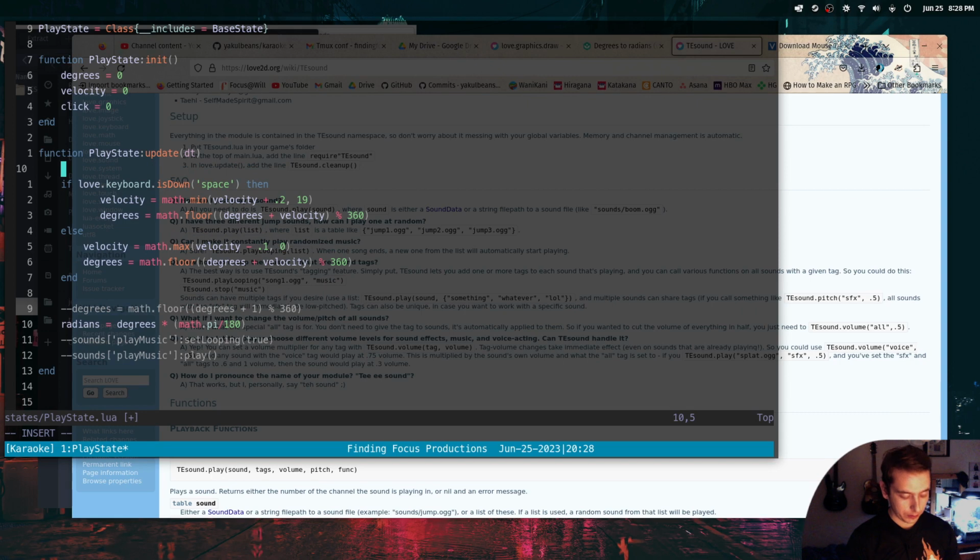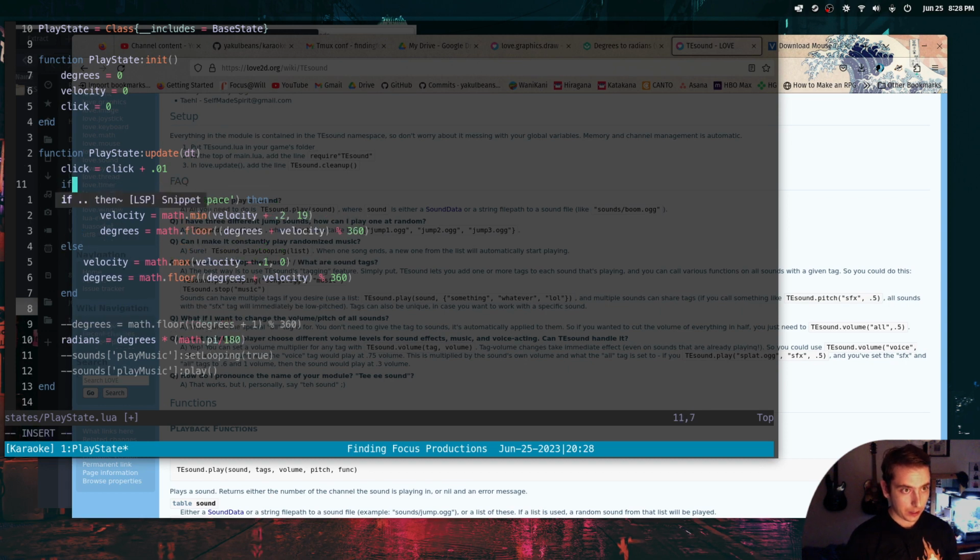In our update, click gets incremented by a little number.